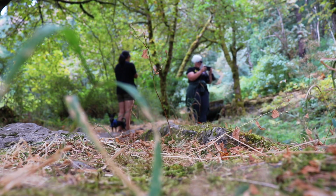On this side of the road, where the falls is, and then on the other side, where the water pushes through. It is so comforting to hear water flowing at night, and it's one of my favorite things. In fact, when I don't have a beautiful waterfall to sleep at, I actually listen to rain in my van. It's just my little thing that gives me a little comfort and a good sleepy time. But let's go check out the water flow area over here and get one last view of this beautiful place.